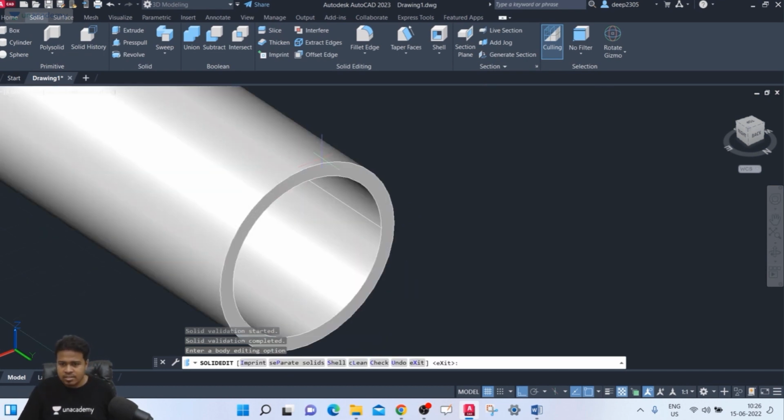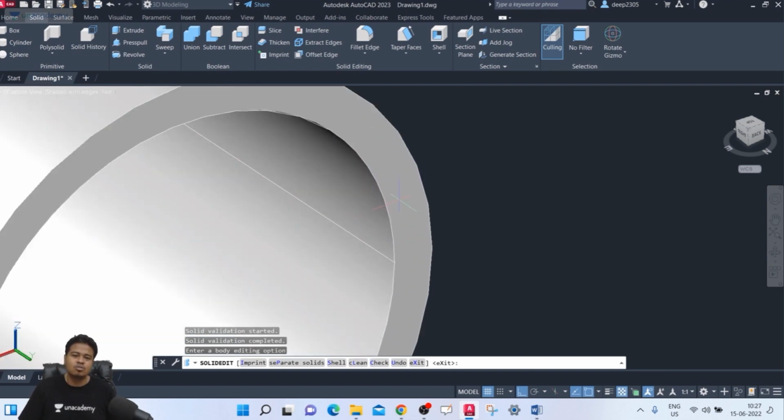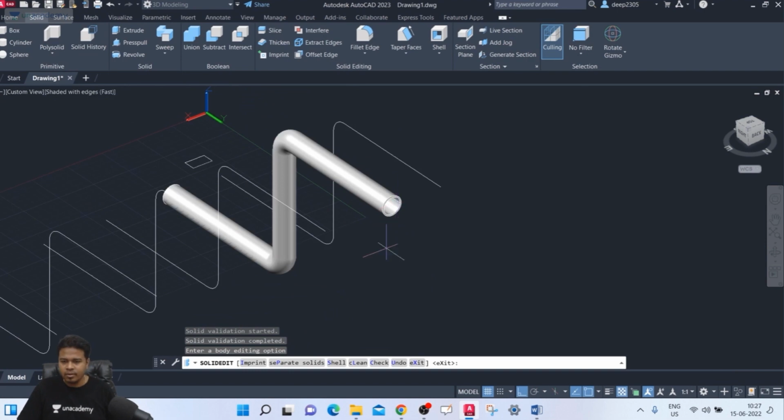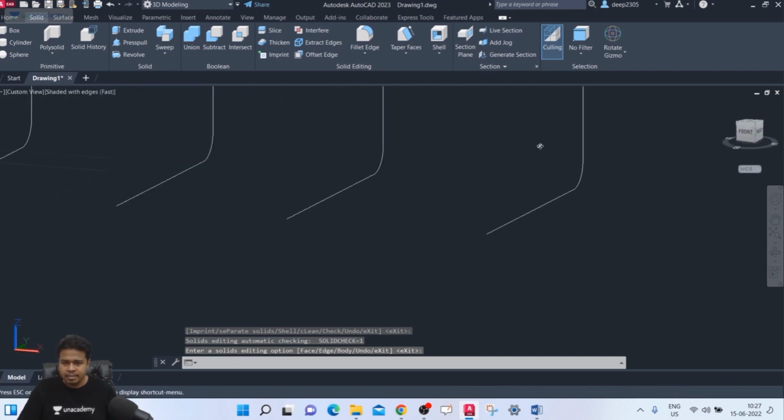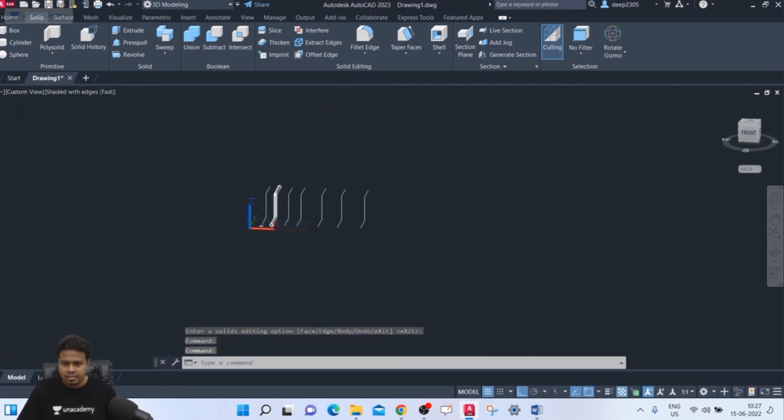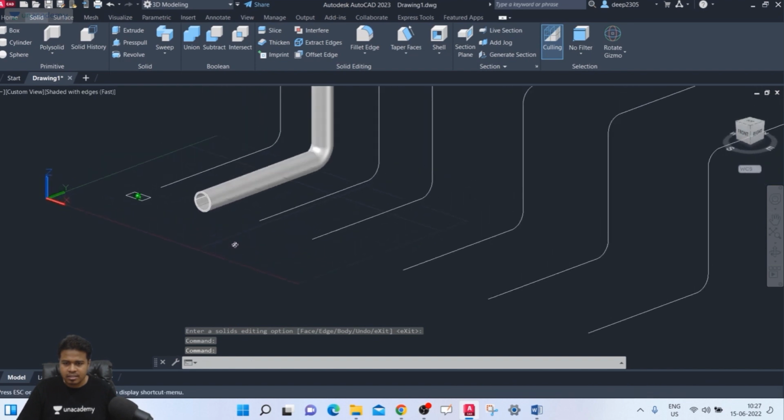So this thickness is 2. We are still inside the solid edit, so enter again, enter again. So you can see that a pipe has been made. See here, this is a pipe.